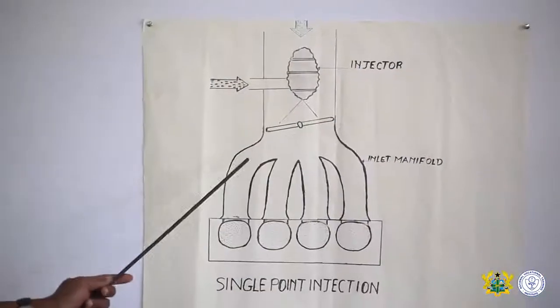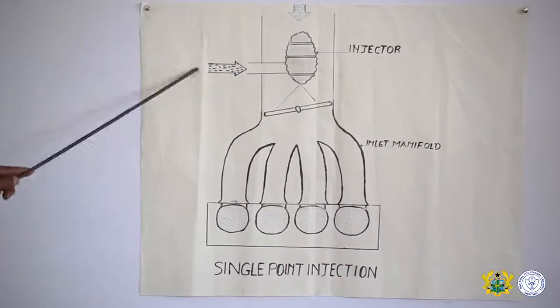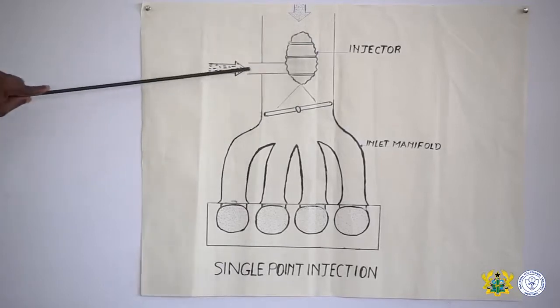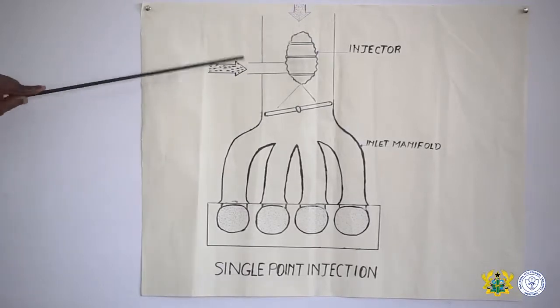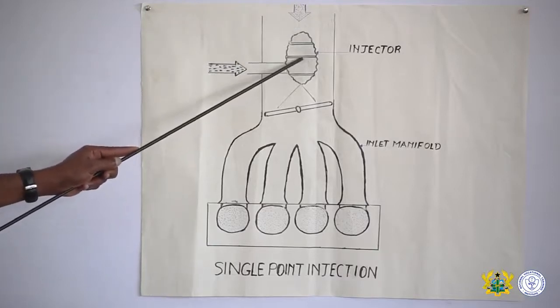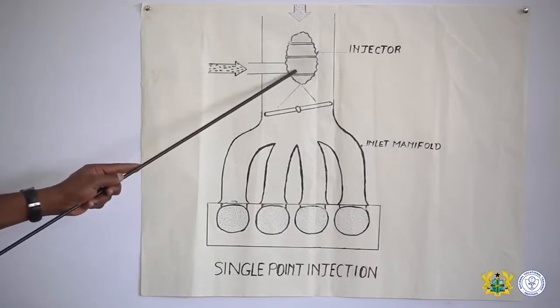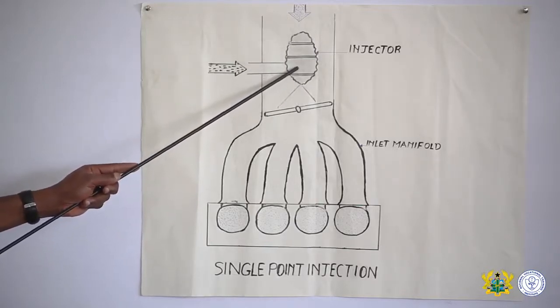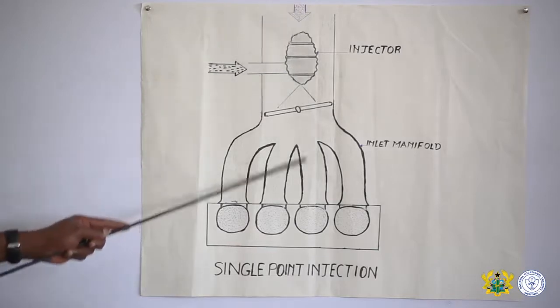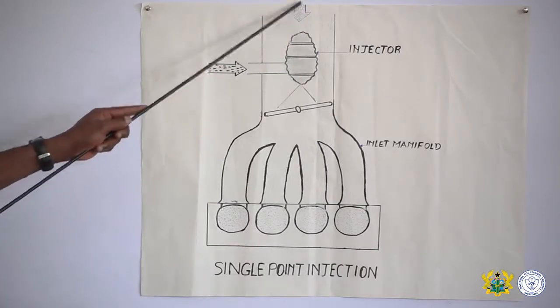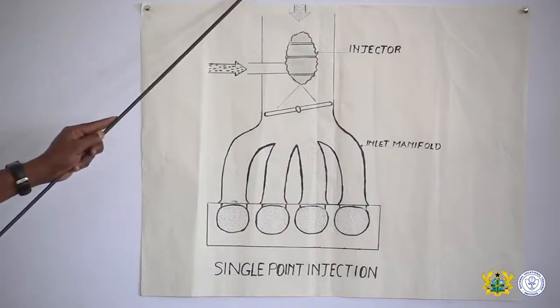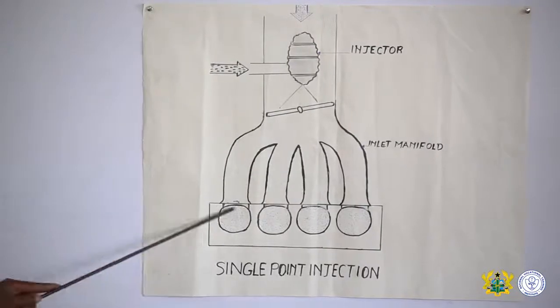On your screen, you will see a display of a chart, which I will use to explain this particular system of arrangement. On this chart, this is where the pressurized fuel is coming from, the fuel gallery. This is the injector positioned here. Through the sensors and the ECU, it will be communicated how long this injector is supposed to open and spray the fuel that is going into the airstream. The airstream is coming from the air cleaner mounted here. So it will supply all the individual cylinders of the engine.